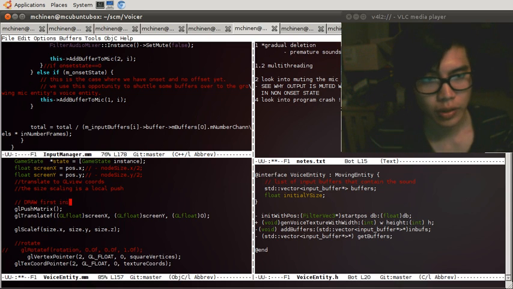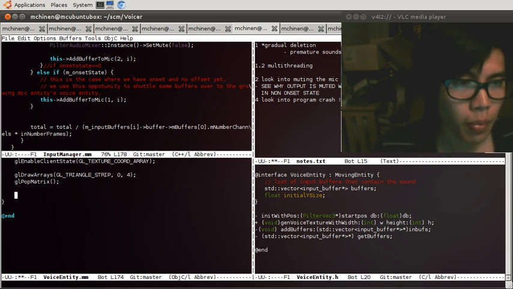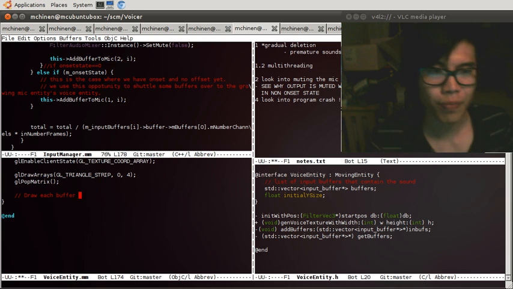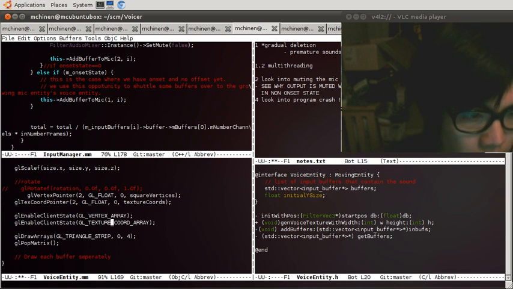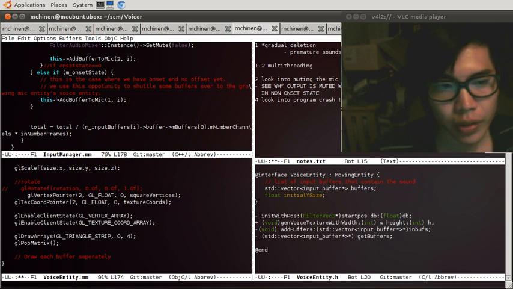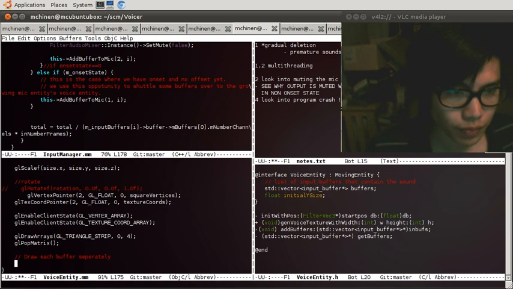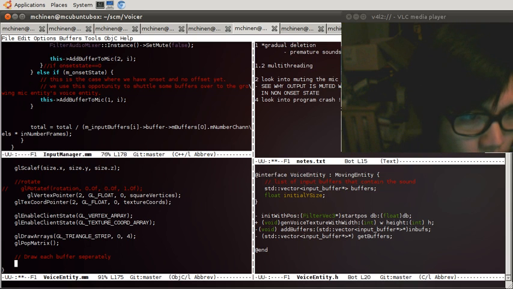Draw first initial size component, and after that draw each bin, each buffer separately. And if this ends up being too much of a CPU load, because each second has 40 buffers, I think that's okay though. But if it is, we can shrink the quantization down a bit.